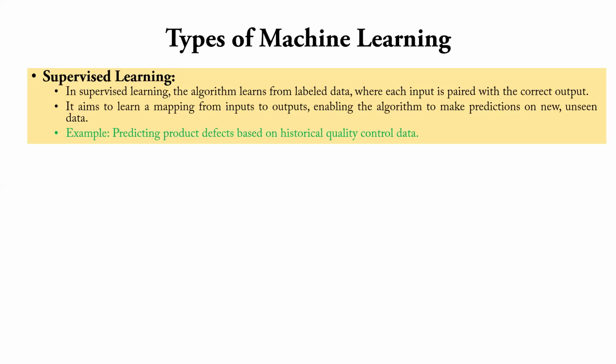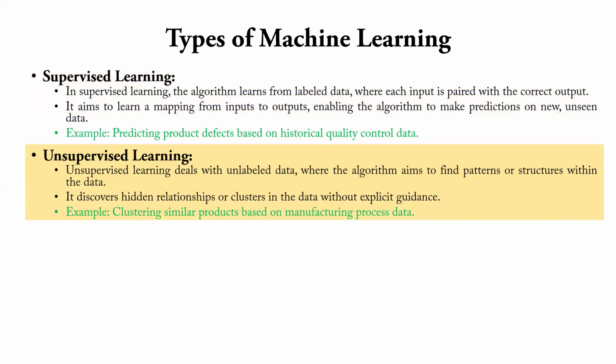The performance of the machine learning model also depends on the quality of the data set. If any missing values are there, we can fill them up with some normalization technique. But the quality of the data will play a major role in maintaining the performance. The main aim of machine learning is to recognize the patterns in the data, how our output varies with inputs. If it recognizes that pattern, it can easily predict the output. So supervised learning needs labeled data. Example: predicting product defects based on historical control data.